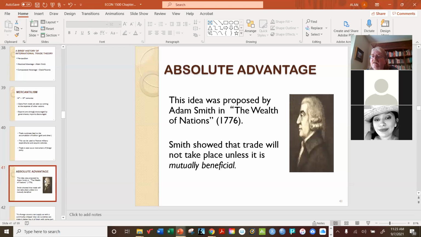He basically explained that countries will not trade with each other unless they all feel that they're benefiting from it. In other words, if you think your trading partner is trying to take advantage of you, you're not going to trade with them. It's just that simple. So trade has to be mutually beneficial to take place. Like I said, with the United States trading cranberries to Mexico for avocados, because cranberries require relatively cold weather, which you will not find in Mexico, and avocados require hot weather, which you're not going to find in the United States. So they trade with each other, and everybody has more avocados and more cranberries.